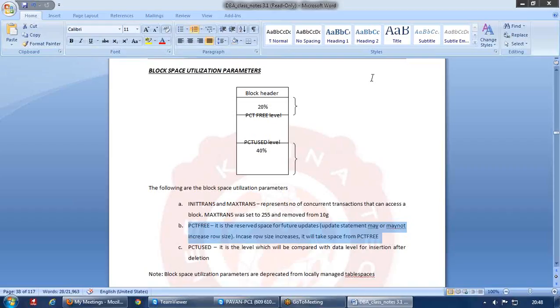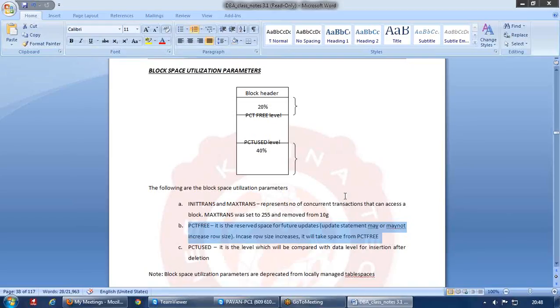By default, PCT free is declared as 20% size. That means if your block size is 8 KB, then it is going to occupy 20% of 8 KB, that means 1.6 KB. So in every block, 1.6 KB will be reserved for future updates. And do remember, PCT free is only for updates, not for inserts or deletes.